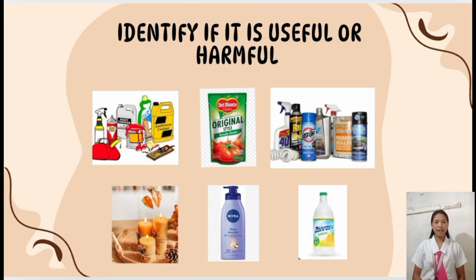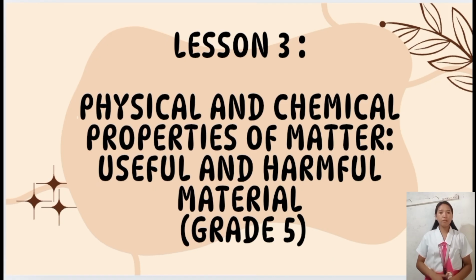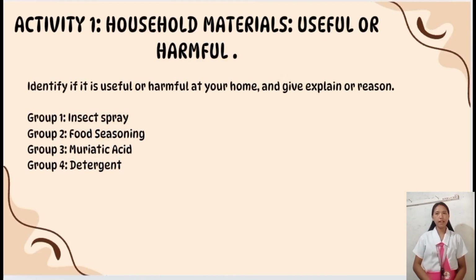So do you observe, class, why I'm asking you if it is useful or harmful? No? Okay. Because, class, our topic is about physical and chemical properties of matter, and useful and harmful. So later on, mahibalaan na nato, masabtan na nato kung unsang pasabot ana. Okay, before we proceed with our discussion today, let's have our activity, class.